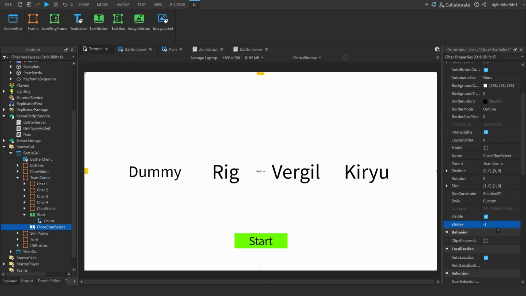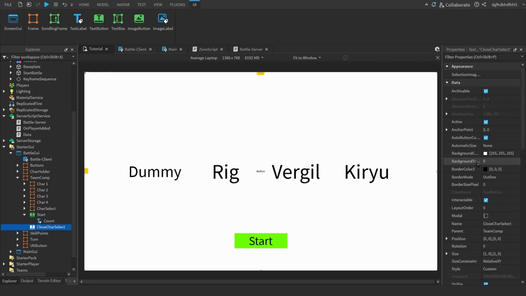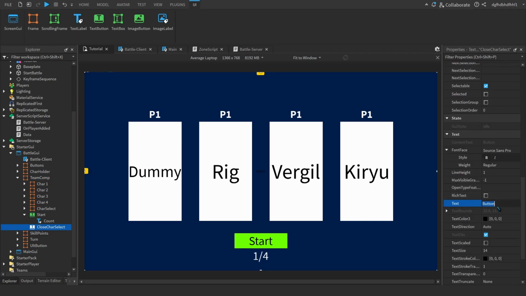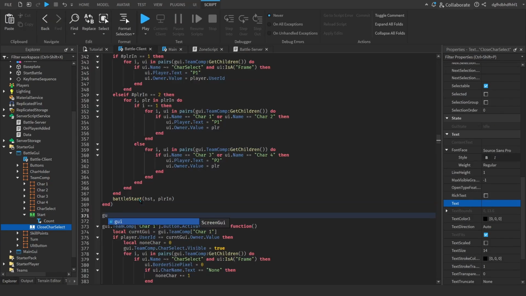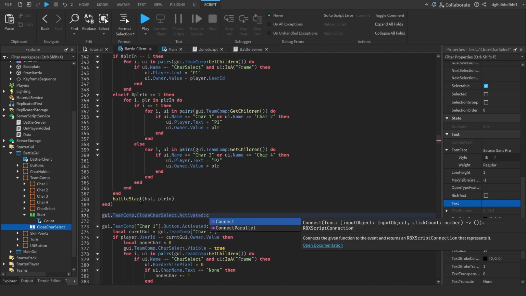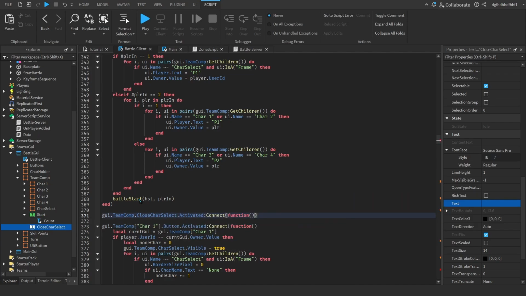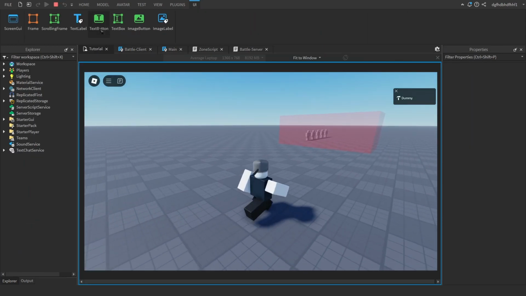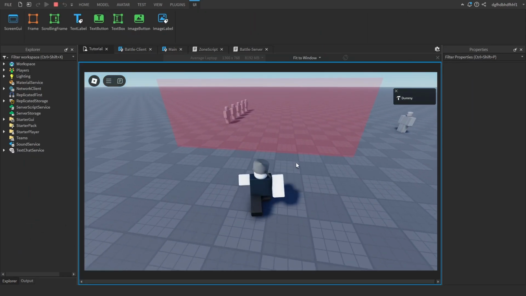The index is -1, background transparency 1, and no text. Then UI.teamcomp.closeCharacterSelect.Activated connect to a function, and then UI.teamcomp.characterSelect.Visible equals false. That's probably it for the close.